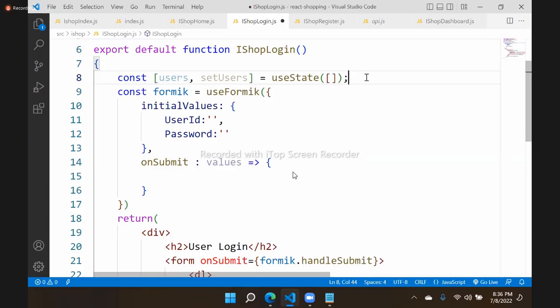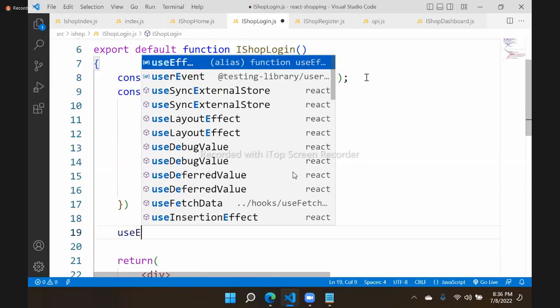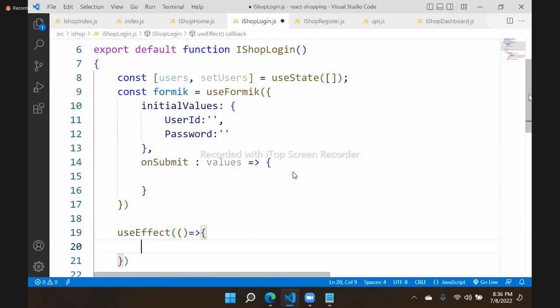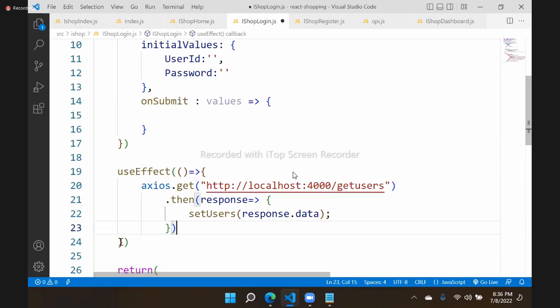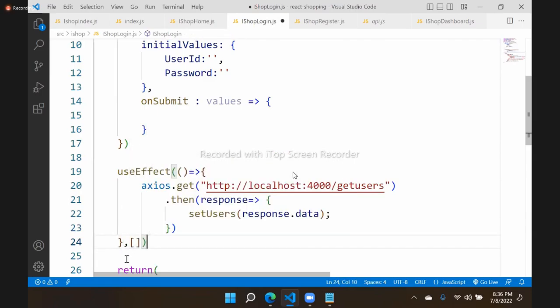We will write useEffect, right? We will configure useEffect. On useEffect, we fetch that information and load it. Now on submit, we will verify the users.